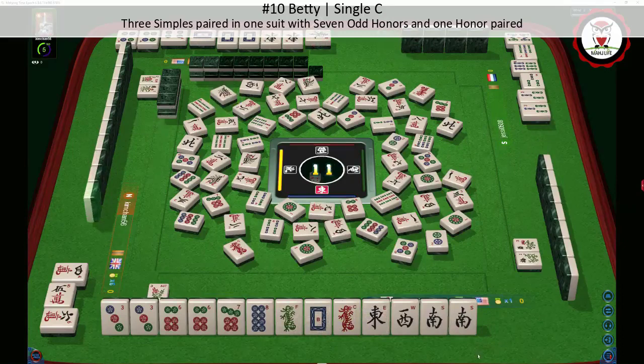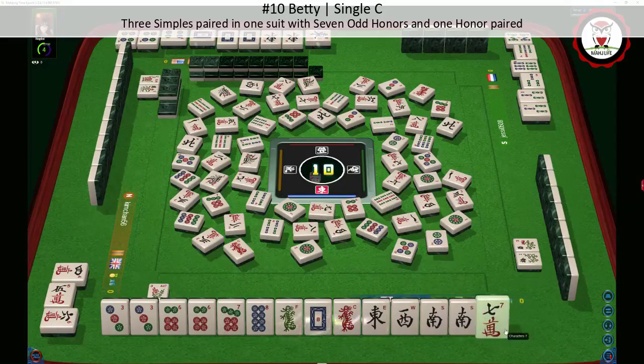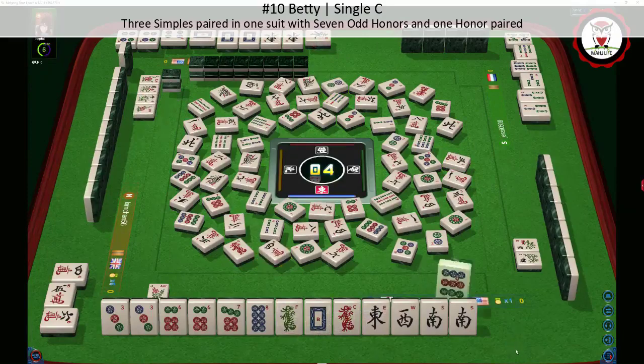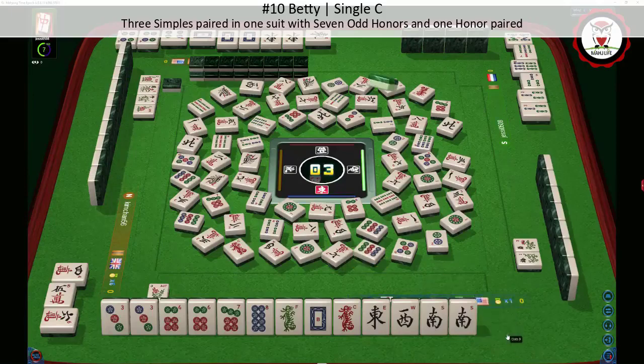One away from ready. Three characters. Seven characters. We have two more picks. And we have one discard. Three characters. We may be able to get to a ready hand, which is a great goal. Seven, eight dot, and a north is what we're looking for. A nine dot. Oh, shoot. Nine dot. And at least it was a good discard.